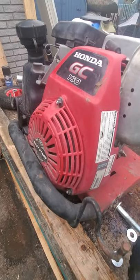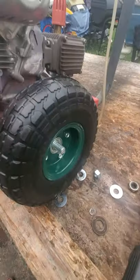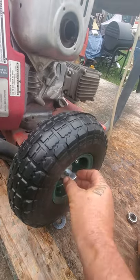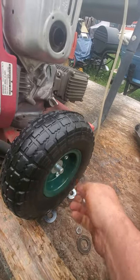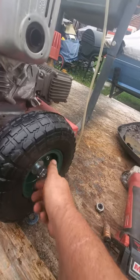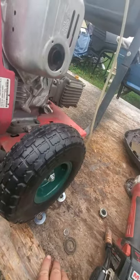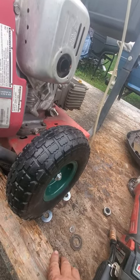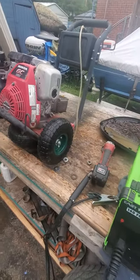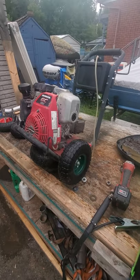Put a washer on it, then it feeds into there all nicely. Put another washer on, another nut. I would throw a little Loctite in there because it's not a poly lock nut. Yeah, I'm sure you can find one. Spin that in. Voila, we've got a solid rubber unit ready to go. Works with a lot of things. I'm not sure if I'd run a whole lot of weight on that, but for this little unit running around the yard, it'll be useful.